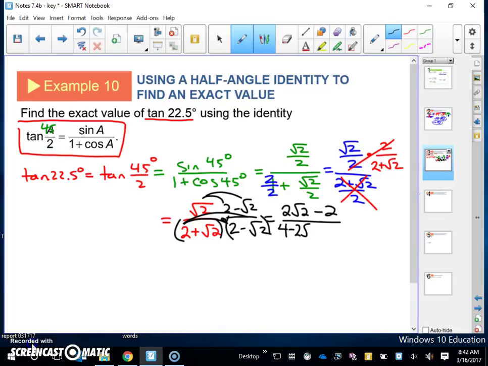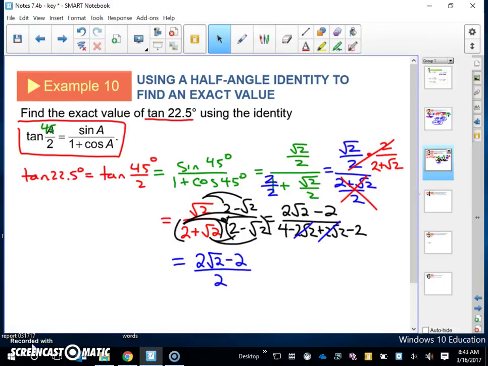We got minus 2 square root of 2. And then we distribute here, and we get plus 2 square root of 2 minus 2 square root of 4 there. And so maybe what you knew was going to happen was that was going to cancel out. And so on the bottom, we just have 4 minus 2 is 2. I'm looking at 2 square root of 2 minus 2 all over 2, which can be cleaned up even more because both terms in the numerator are divisible by 2.